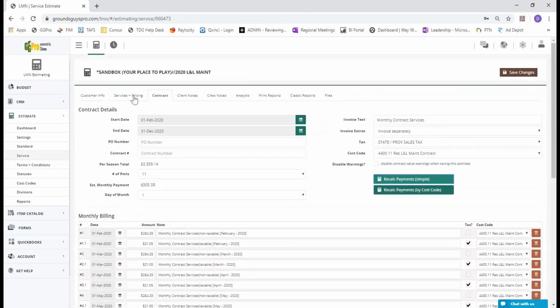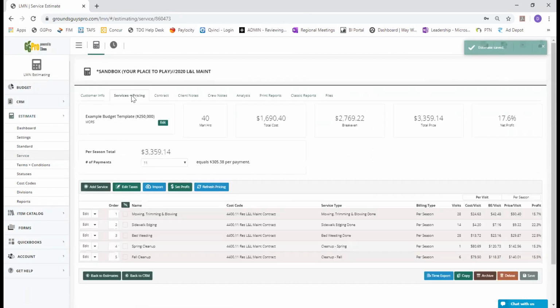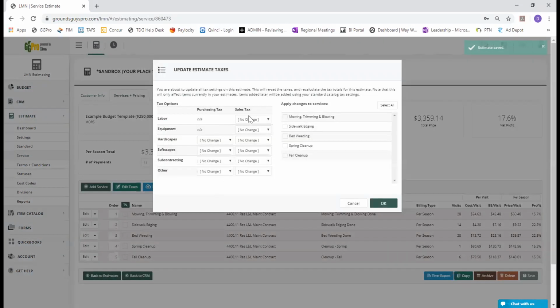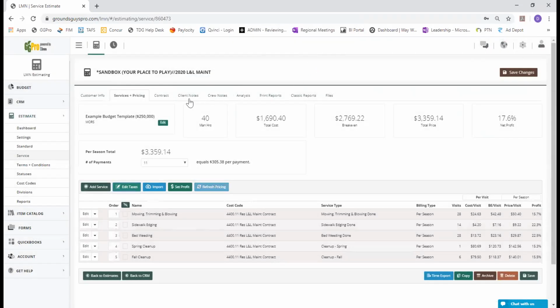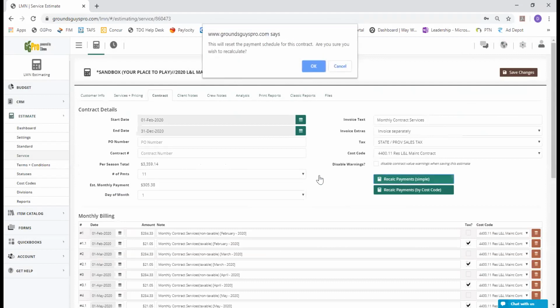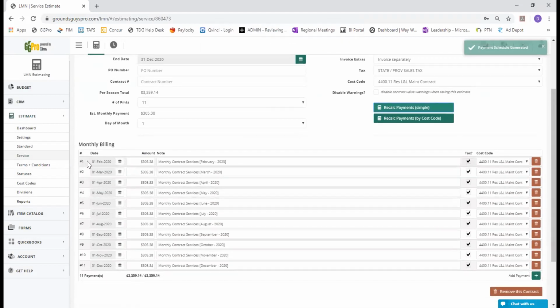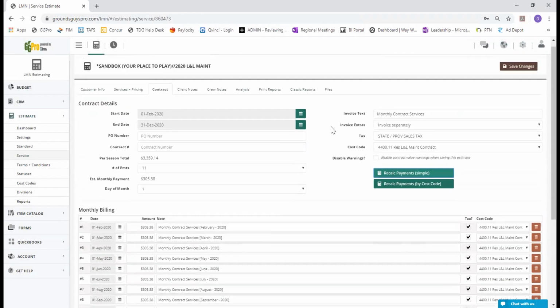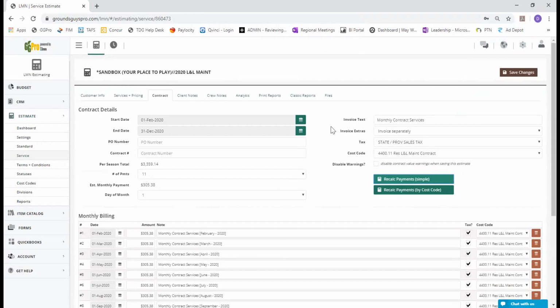Then I'm going to go back here, save my changes, go back into edit taxes, and select a provincial tax or state tax. And I'm going to select to apply to all. Then I'm going to go back into my contract again and recalculate. And you can see that it corrected the problem, and I now have 11 of these instead of 22. Does everybody understand that, how to do that? Yes. Okay.